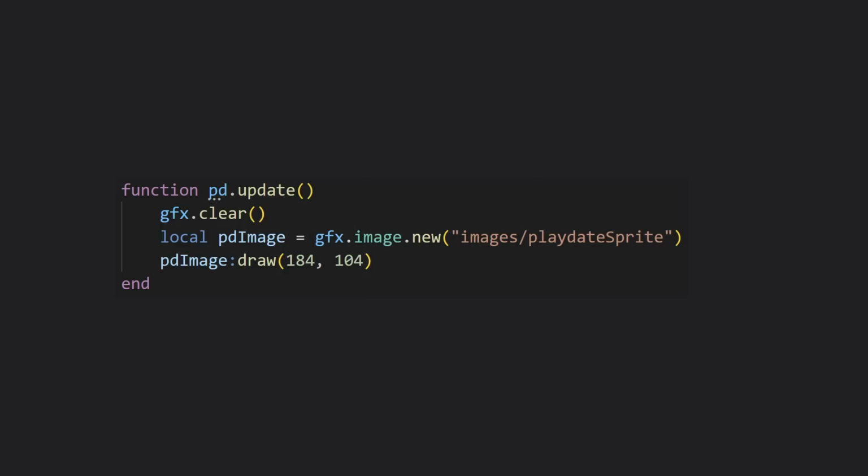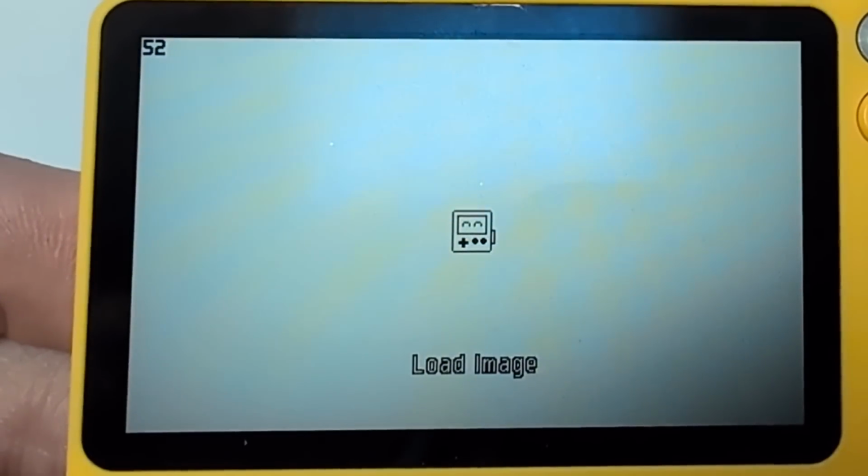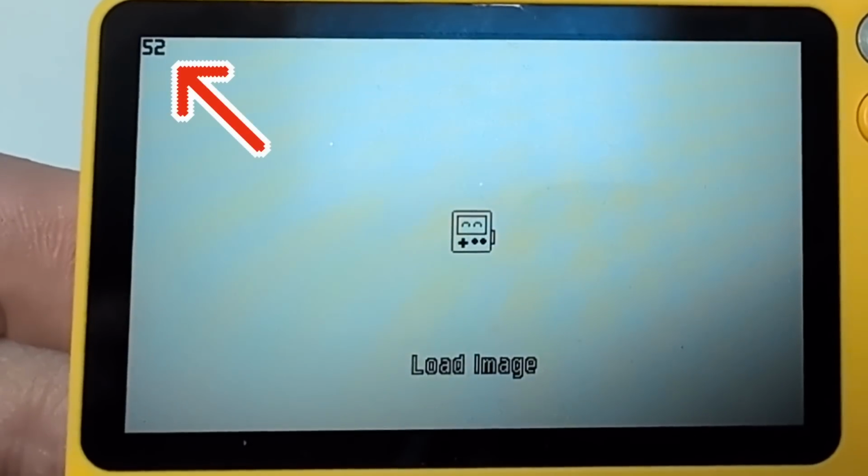In this example, in the update loop, we're creating a new image and drawing it to the screen. However, let's think about this new image call. We're getting our image data, but all our assets are stored in flash memory. So we're making the long trip to the store to get our image, and we're doing it every single frame. Here, since we're only loading a single 32 by 32 image, the effects are not that noticeable. I've uncapped the refresh rate, and it's running comfortably at 50 FPS.